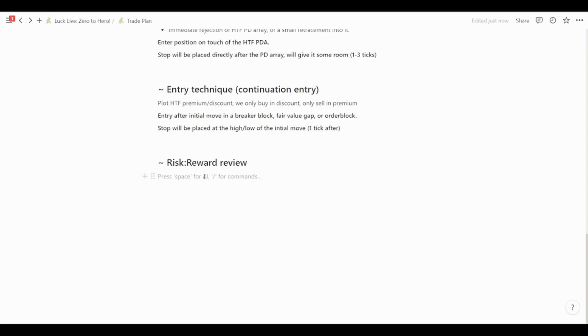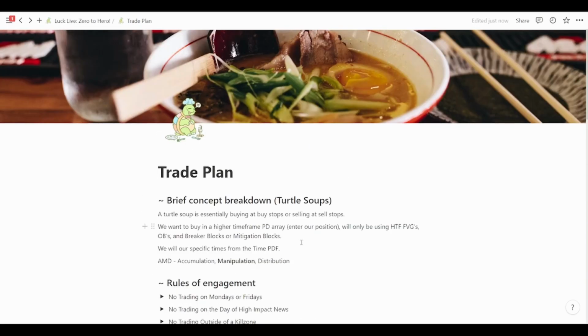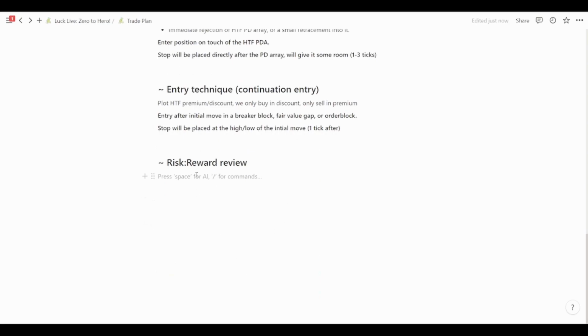And, well, damn, we made it to the end pretty quick, but I might add some more on top of this. If you guys think I missed anything, or I should add anything, please let me know. I basically broke it down based on the event description here, but again, I know I might have missed some things. For the risk to reward view, we're going to keep it simple. 1 to 2 risk to reward.